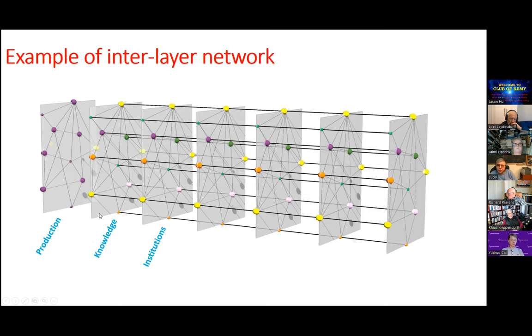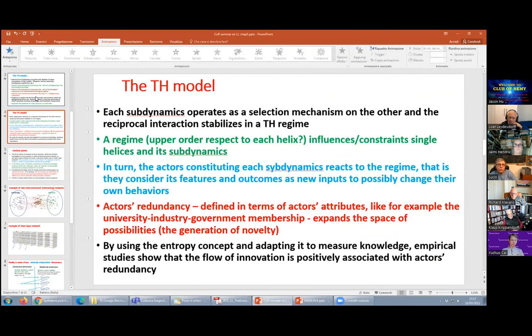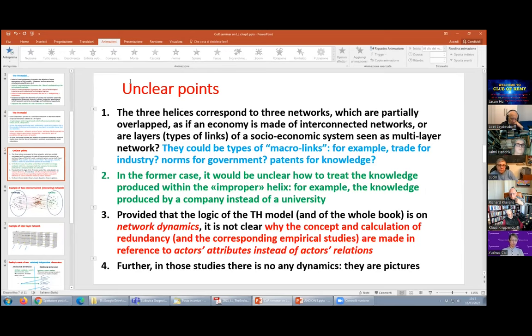For example, they can have a producing patent together or writing a paper, or rules or institutions, and maybe other layers, because basically these are three macro links. Each one of these can be disaggregated into micro links, into more specific types of links belonging to production, to knowledge, or to institutions. Now, deciding which of the two perspectives, which of the two views, is not just a methodological question. It can have consequences that I hope I can explain in a while.